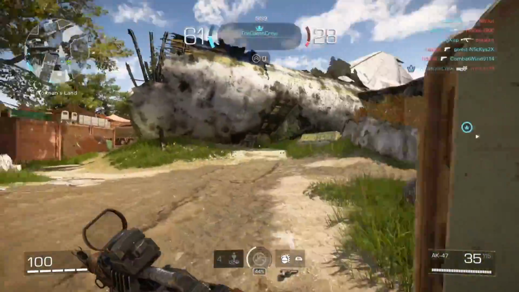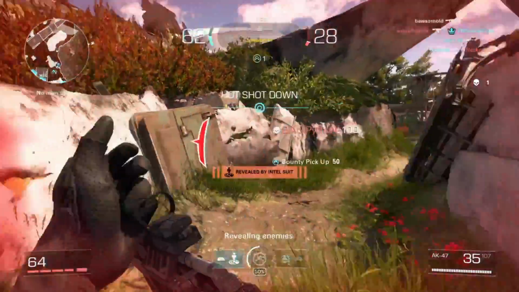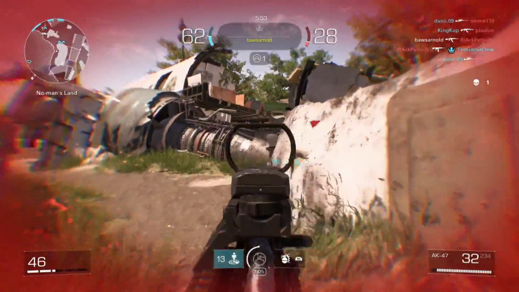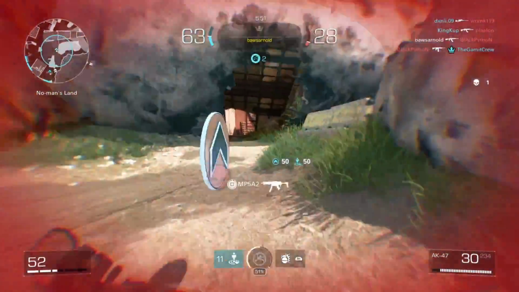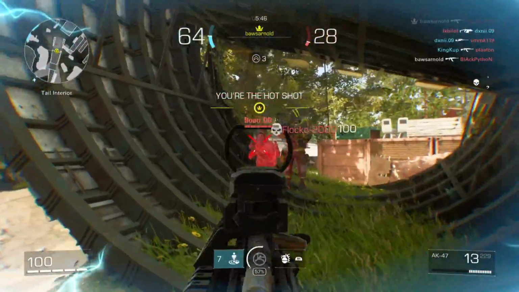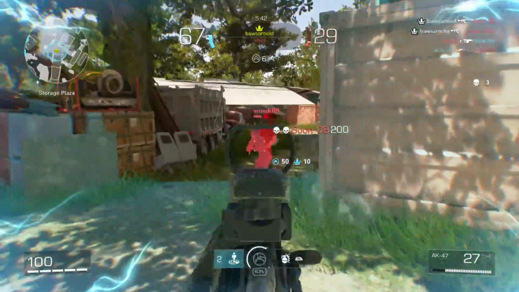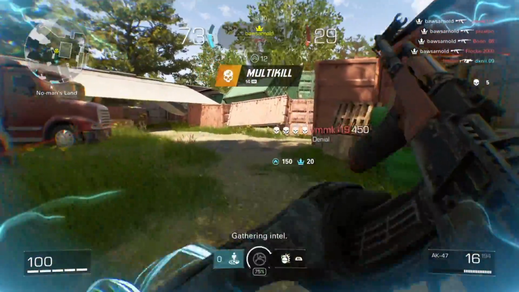But when you are the hotshot, you will earn more points if you pick up a bounty. You will also get a performance boost, which will kind of make you run faster. And also, of course, you will be visible to other players on the map. If they kill you, you will drop 3 bounties, so you kind of become a more valuable player to kill. That's basically it, guys, for the modes.